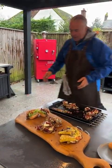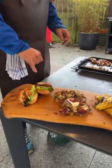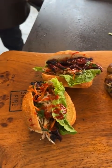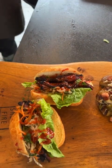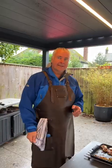Right. Let's talk through what we've done. We're going to cook some more of this for our lunch. But we've got our banh mi. So we've got a pork belly that I marinated. I cut it really thin. I marinated it in a bulgogi sauce. Now you could do it in fish sauce, you could do it in soy sauce, whatever your favourite. Go with.